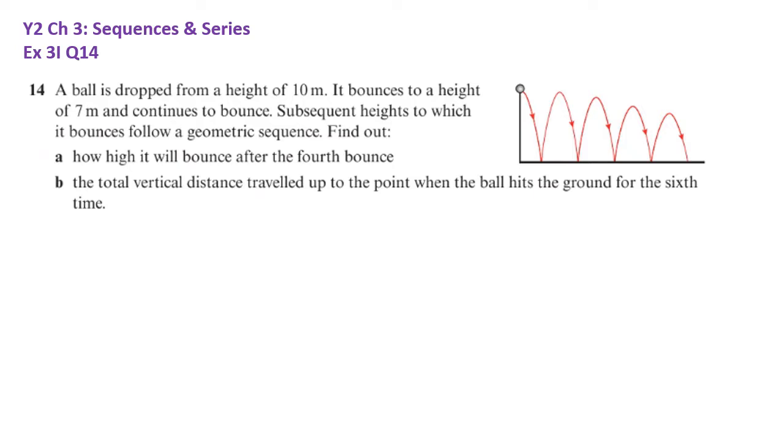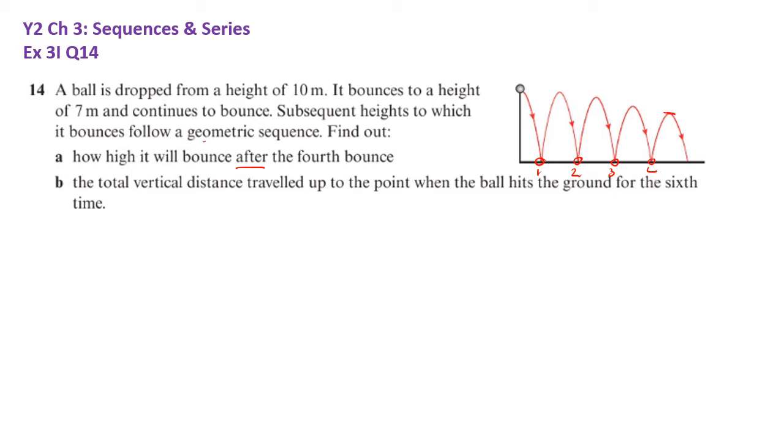Okay, so in question 14, we want to be really careful here about when these bounces happen after the 4th bounce. Be careful, we're not necessarily looking at the 4th peak here, or are we? 1, 2, 3, 4, no, after the 4th bounce. So it drops here. There's my first bounce, there's my second bounce, my third bounce, my 4th bounce here. It says how high would it be after that 4th bounce, so we're looking at this height here.